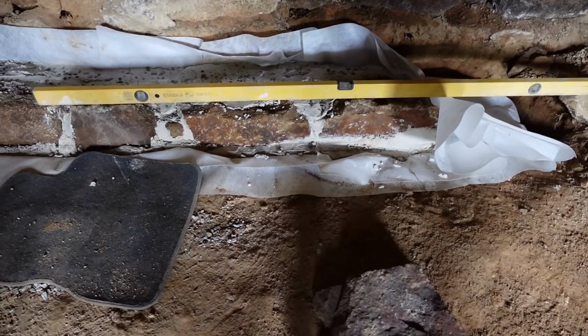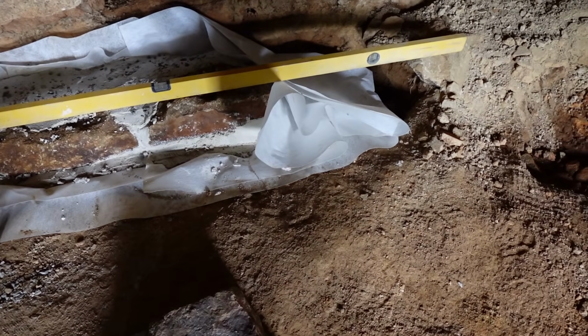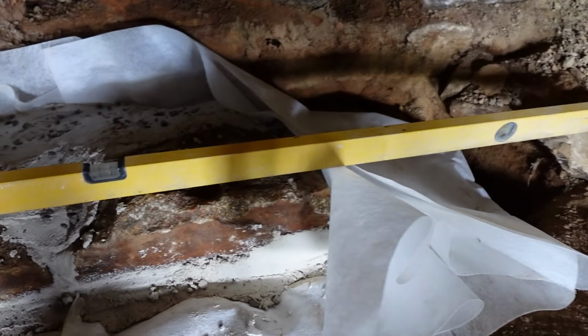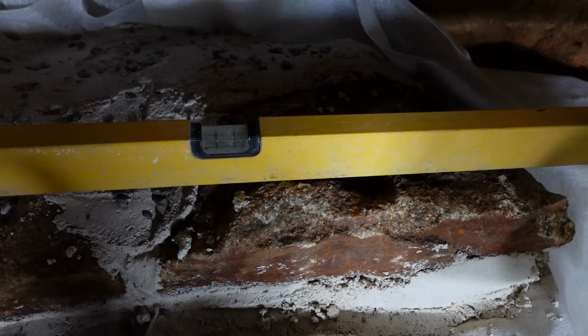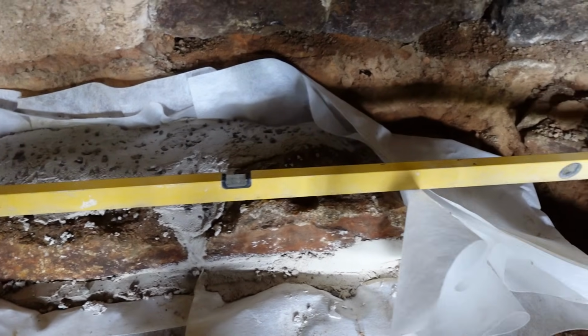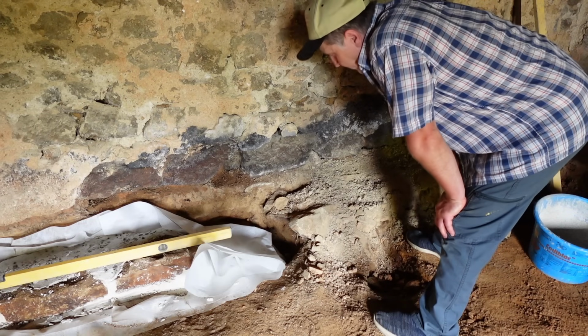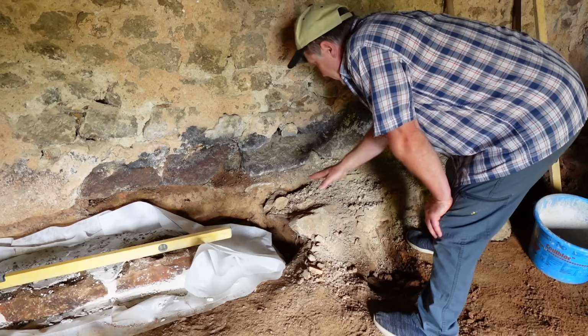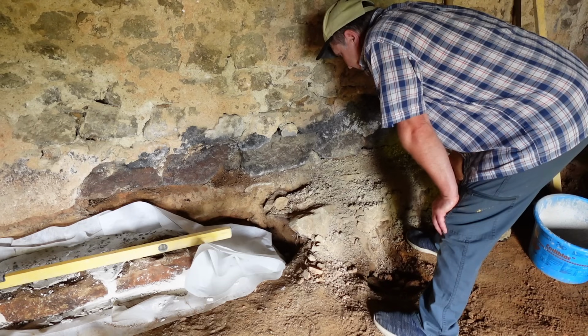Well, given how important that stone is to be able to stay there, it's not too bad. Yeah, it's just out of level, but I can incorporate it. I wonder how far down it goes, where I could just take it off. If it's just on the top and it don't go underneath, I think I'll be okay.